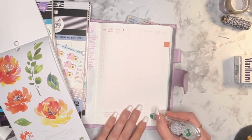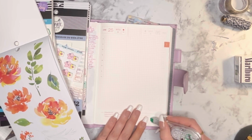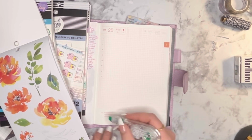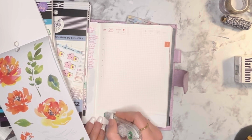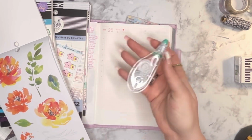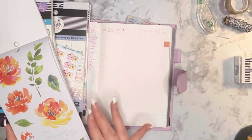I'm coming down here with my Tombow Mono Correction Tape. This is a correction tape that I personally love across like several different planners. It is actually a true white. So if you plan in a Happy Planner or an Erin Condren, this is the whiteout that'll match your page and not be able to be seen in like photos and stuff.